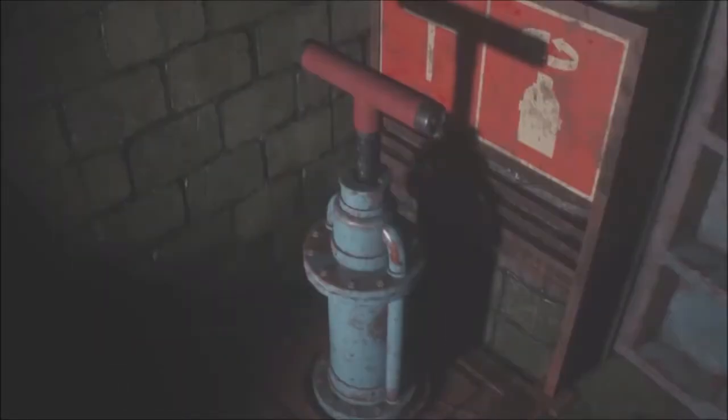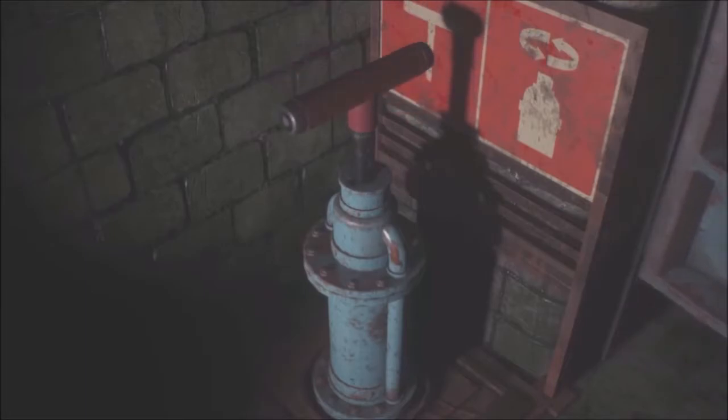So you grab the key. You want to swing around the corner up here and use the T-handle. This is the second to last use of the T-handle. We'll come back through this section later, but for now we don't need to. For now we're going back so we can go back into the RPD.